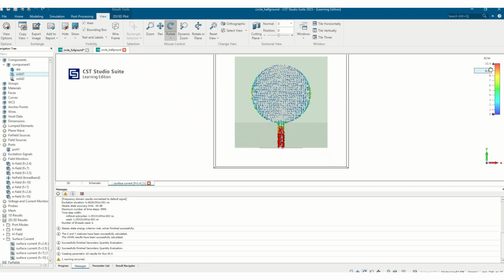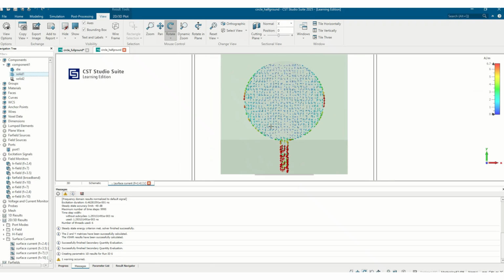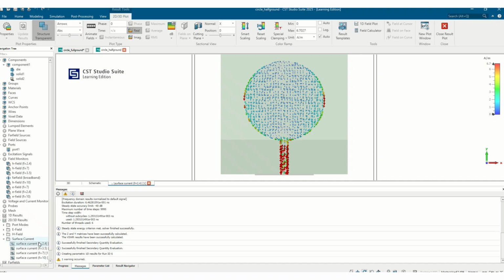So we can select the patch now, and you can see how the electric field distribution is happening inside the patch. First I am going to select the lower frequency, 2.4 gigahertz, and you can observe carefully how the field distribution is changing with increase in the frequency. Maybe I will drag this to get a clearer indication.